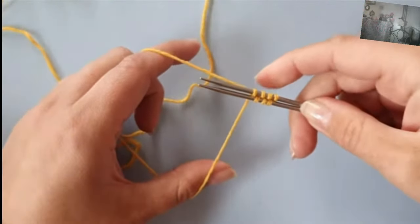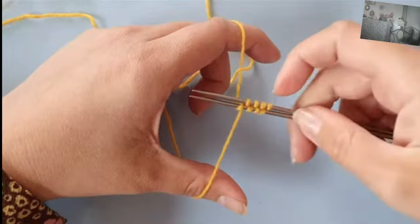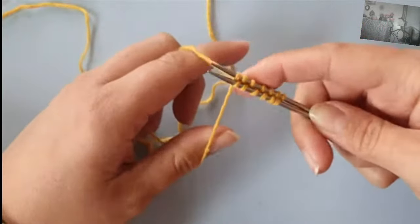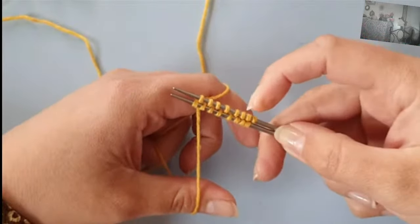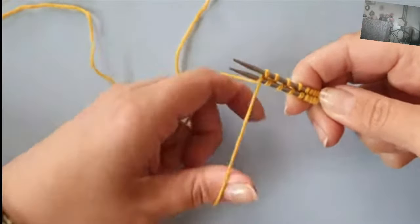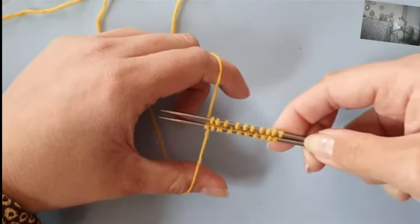And I always want to finish with a stitch on the bottom needle, because then you have an even stitch count. So you want to place as many stitches on your needles as it says in the pattern. For my size, that is 10 stitches. So let's see. I have here 9, 9, 10. But please do check the pattern for the amount of stitches that you want to cast.